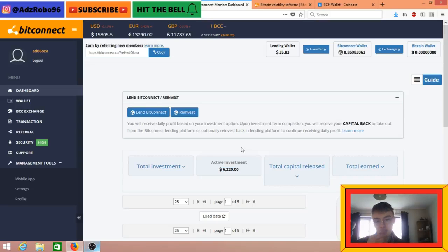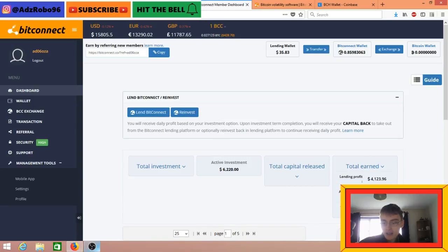I've got 6,220 in my active investment. You will see that that updates to whatever the new amount is that you've just invested. And you can see down here that I've earned over the past 4 or 5 months, 4,123.